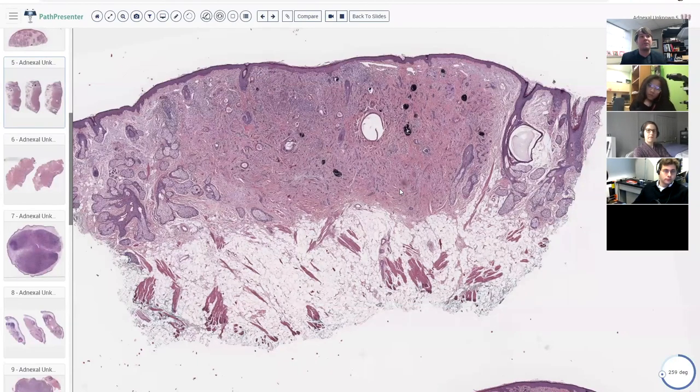body. Also, it can be helpful that sometimes if I look at this and someone tells me this is from a 10-year-old's foot, then I know that we have a swapped specimen or the paperwork's wrong, right? There's no way this is from the foot. There's no way this is a 10-year-old.